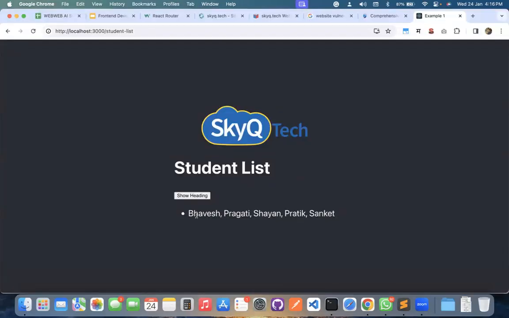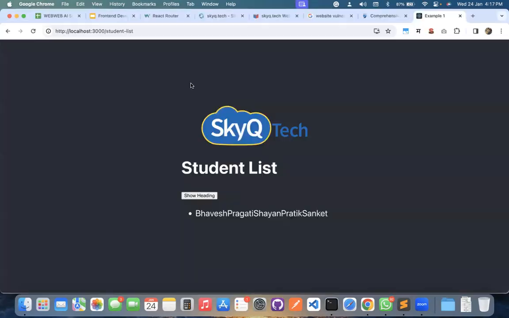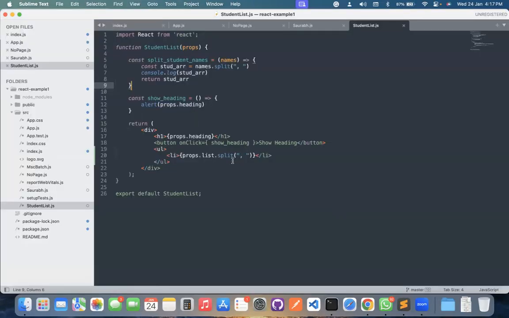When we have props.list, we have a list of students. If I split this using comma and space, just like here we have split the name list, then we have this student array. So now we know there is an array inside props.list.